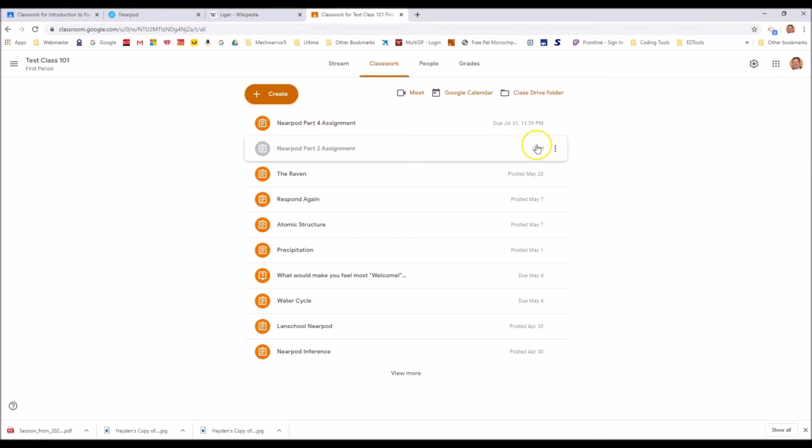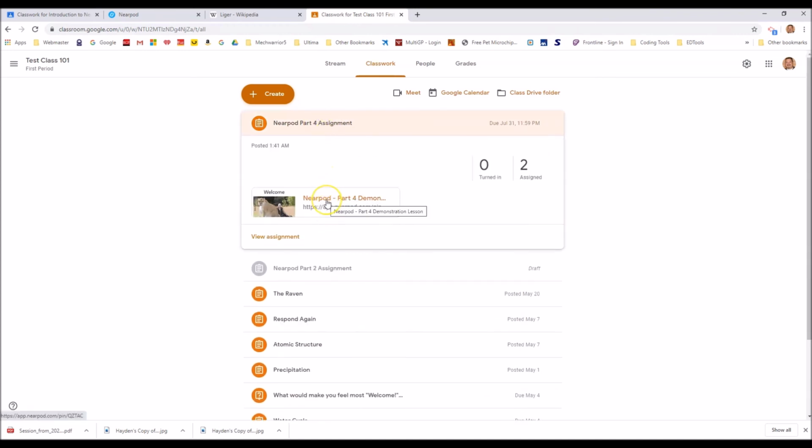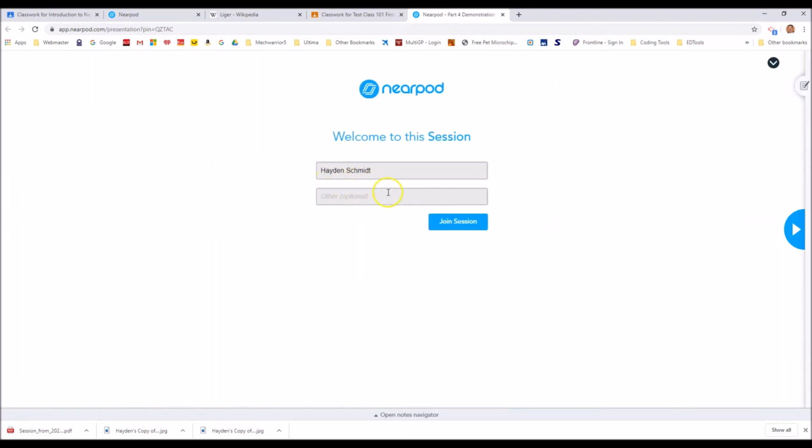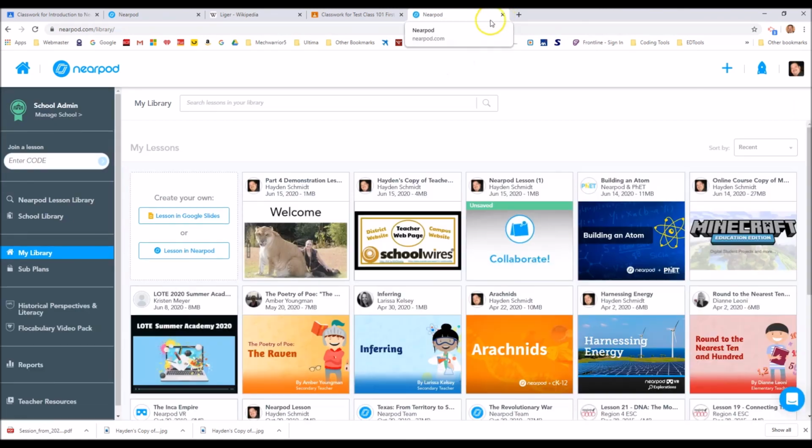It's right there. It's not saved as a draft like I saved the first one, but it is ready to go. When students click on this lesson, they will be taken directly to Nearpod and into the lesson without any sign-in required. It will recognize them just like it's recognizing me if they are logged in to Google Classroom. So there we have part 2, the assignments. I'm going to go ahead and exit this lesson and confirm that I want to exit it. I wind up back here at my lesson library.